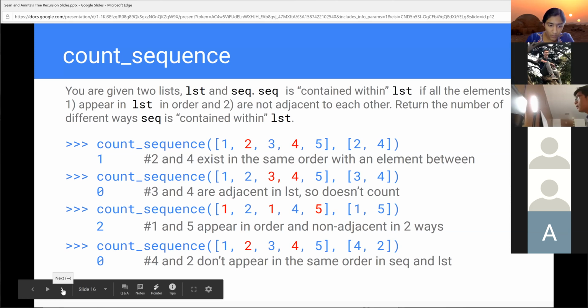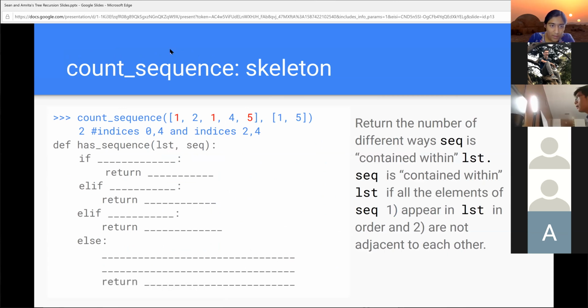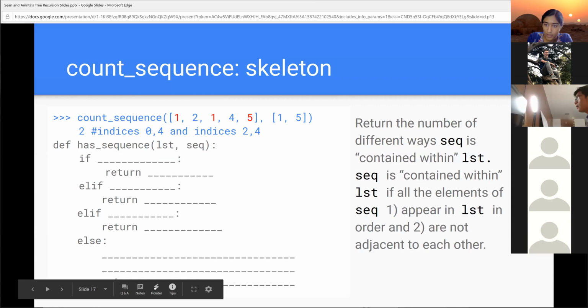Okay, great. So fortunately for this question, we're given quite a considerable amount of skeleton code. One of these doc tests is included up here. Let's think about domain and range. Does anyone want to tell me what the domain of this question is? What kind of values are we taking in? The domain would be lists. Exactly, and 2 lists. Fantastic. So what would the range be? What kind of values are we outputting? Yeah, non-negative integer.